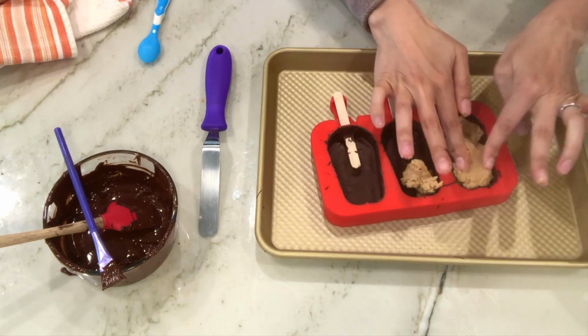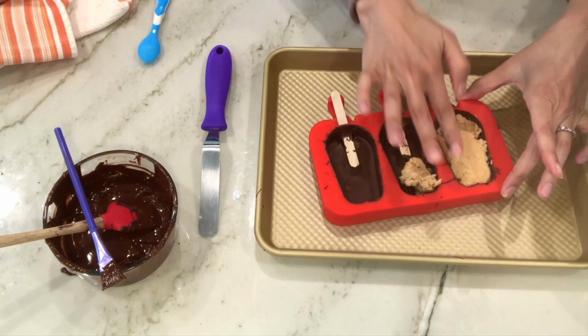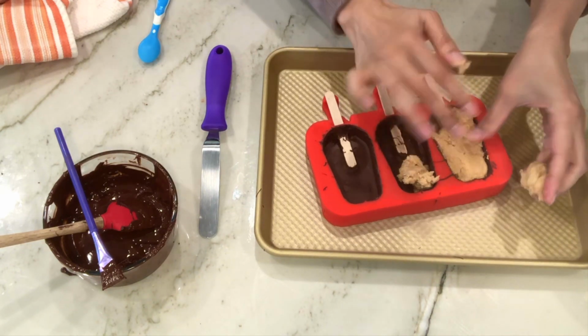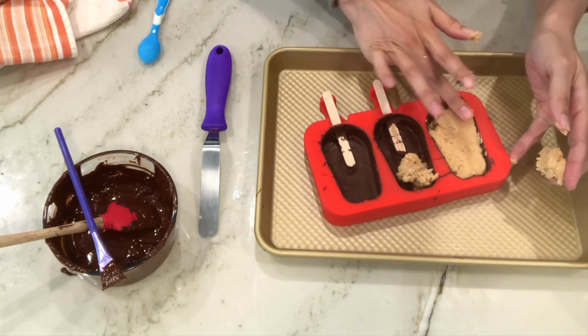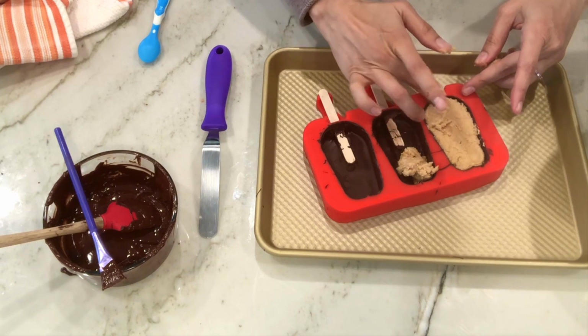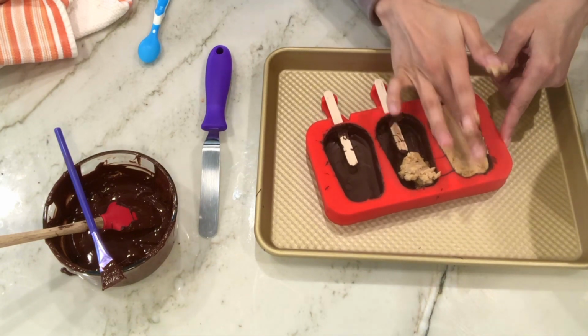So underneath the stick, and then filling the sides around the stick, then fill to the top, almost completely full and as flat as you can, but it doesn't have to be perfect because we're gonna flood the surface with more chocolate, and that's what's gonna create a nice flat back. So don't worry about if it's kind of lumpy bumpy inside.